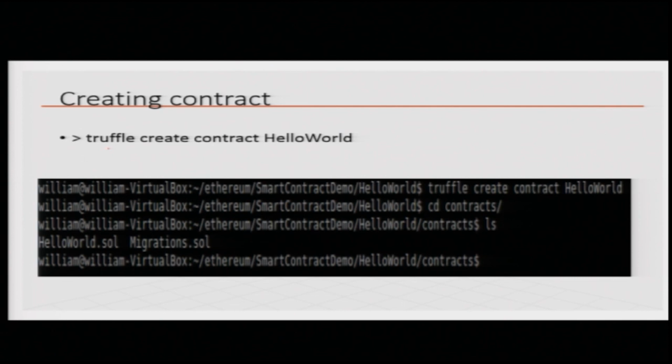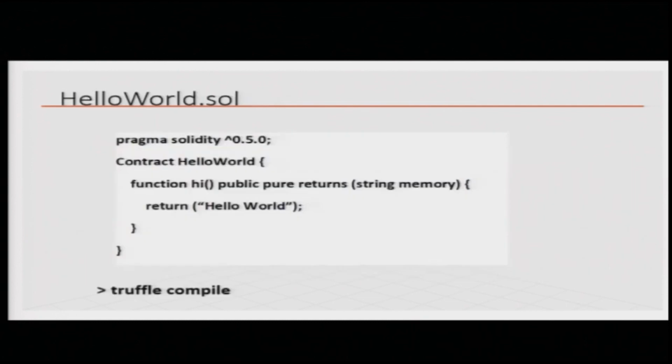So now you do this create contract hello world, and then it will create a skeleton for the hello world.sol, which will have the skeleton code where you have to fill things in. So this will look something like this. So pragma Solidity says what is the version of Solidity. Solidity is an evolving language in the last 4 or 5 years. So right now I think it is 0.7. So this is from last year, so most probably you will see something like 0.7 or something here.